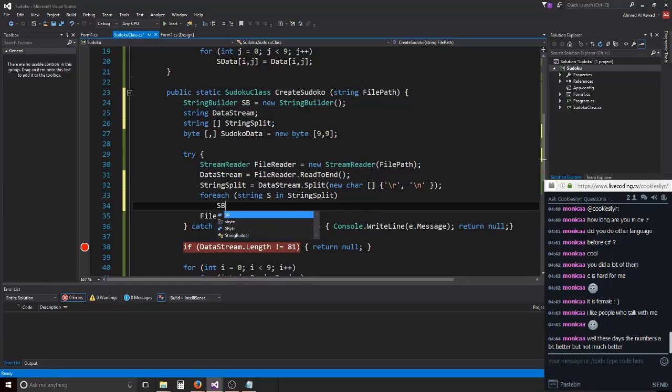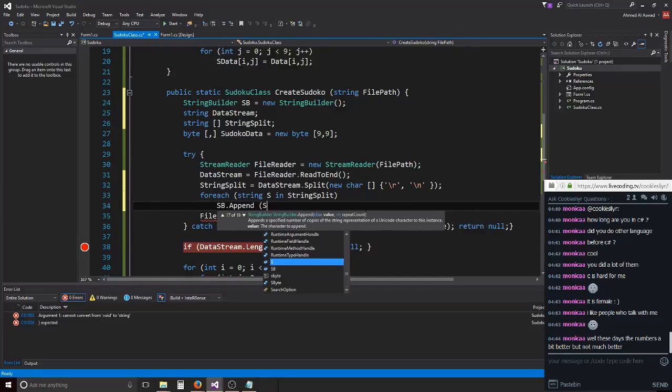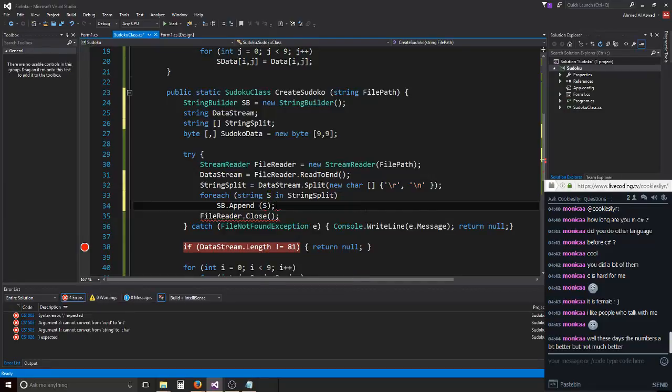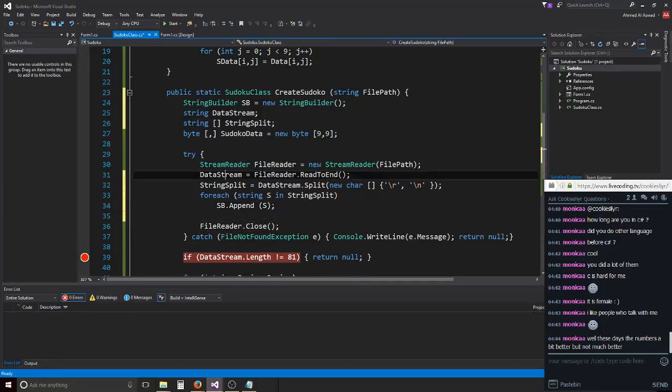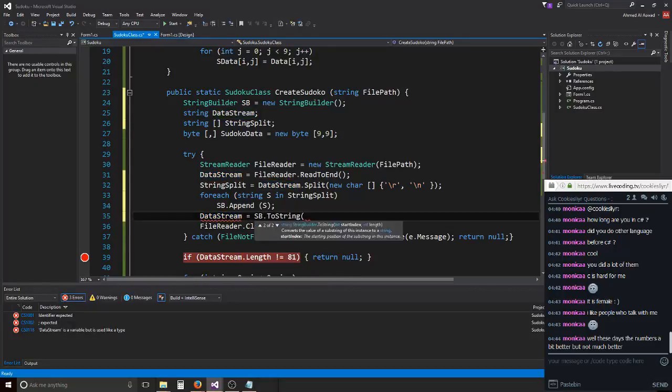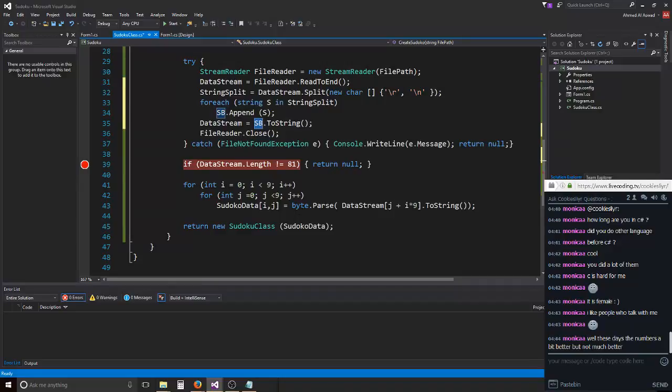So here we are going to embed all of these strings, and then use this one to have, and once again we are using the ToString function to return the value of the StringBuilder object and turn it into a string. Let's give it a try.